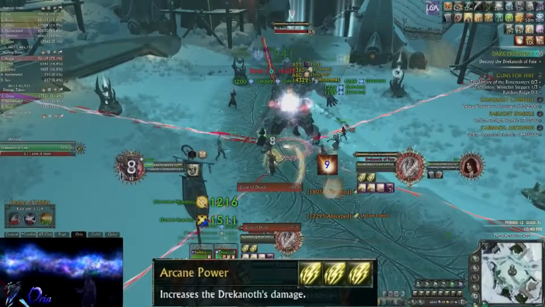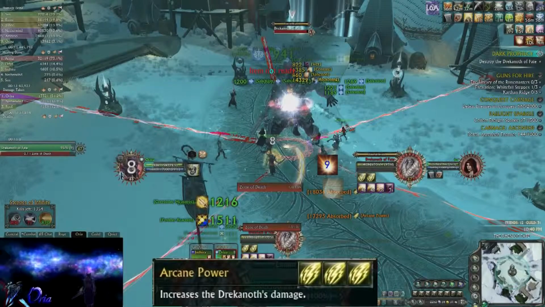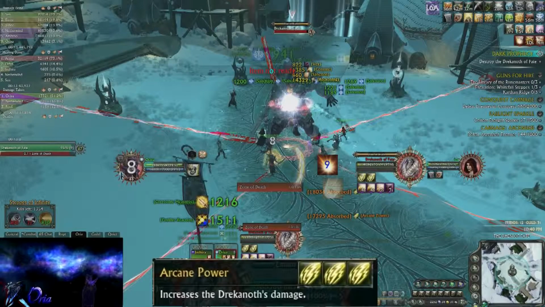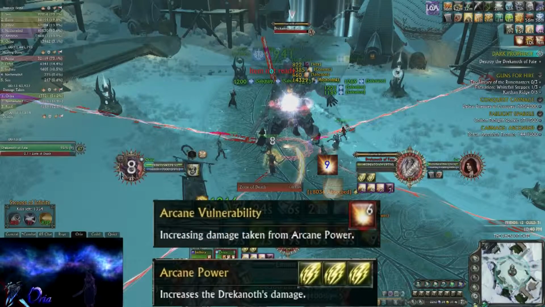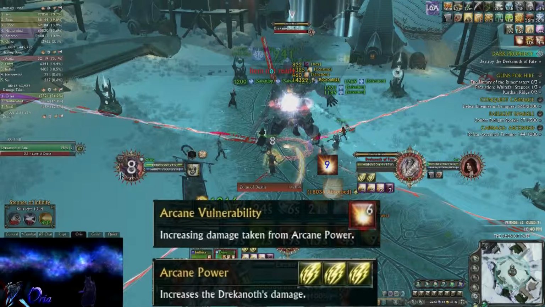There will be 5 beams that you need to interrupt. He will gain 1 stack of arcane power for each orange beam that reaches him. These will increase his damage done. While you interrupt a beam, however, you will gain stacks each second that increase the damage you take. You should not get more than 6 stacks.